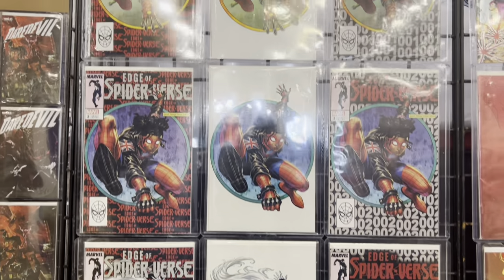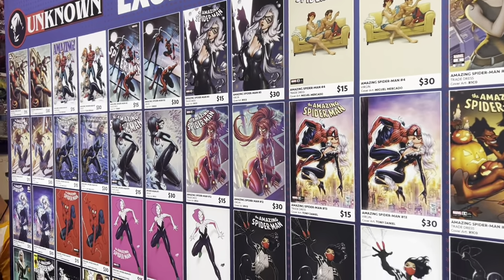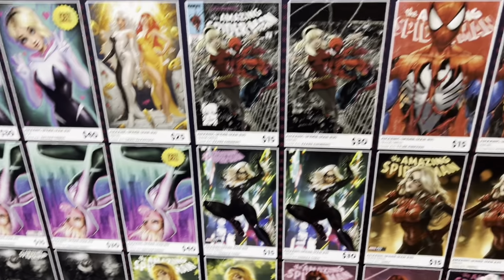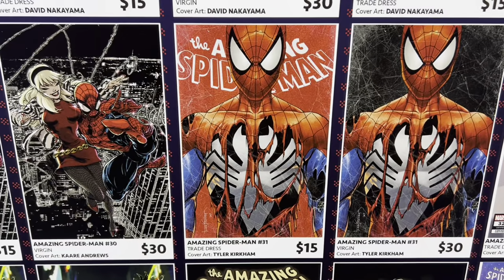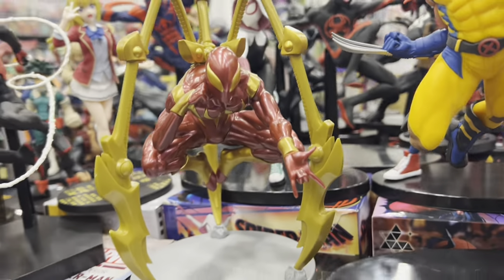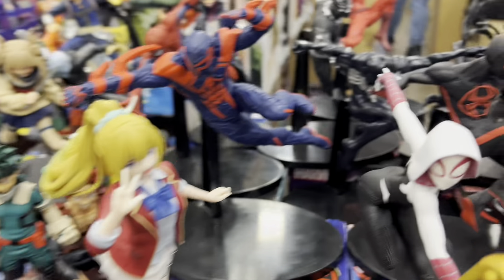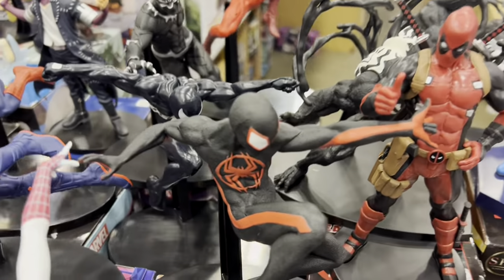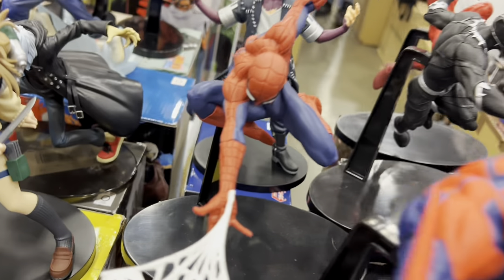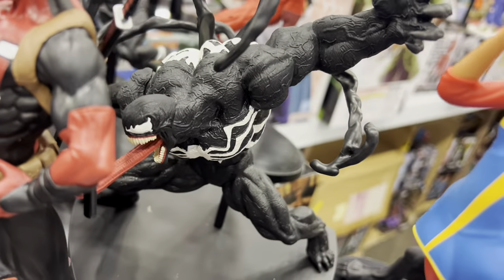I thought this was the best thing ever — I probably appreciated this more than I realistically should have. When you walk inside the booth, they had at least a hundred, if not more, different Spider-Man comic covers and variants. My favorite was the one where you can see the symbiote kind of coming through Spider-Man's original outfit. After walking through the convention a little bit longer, I came across a nice set of Spider-Man statuesque style figures, starting with Spider-Punk and Iron Spider, that black and white Spider-Man, Spider-Gwen, Miles, and Spider-Man 2099. One of my favorites was the Venom statue as well.